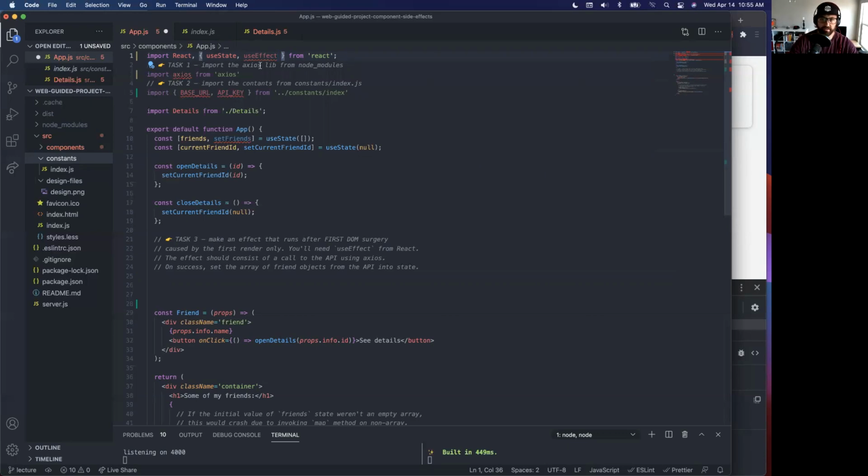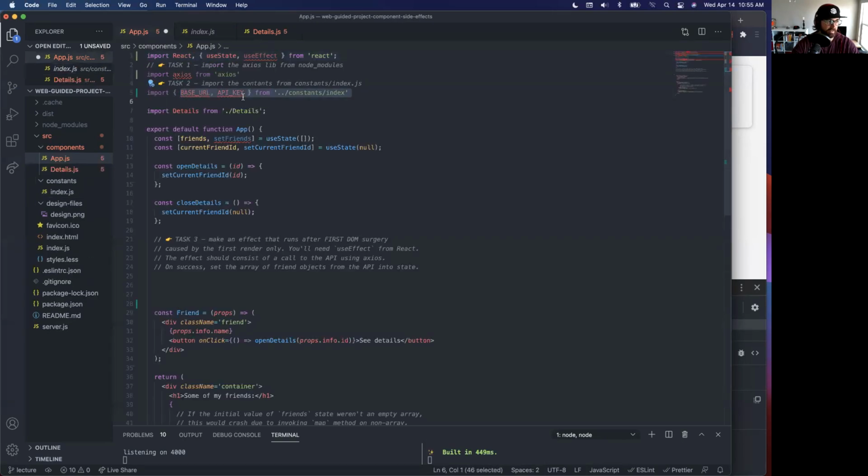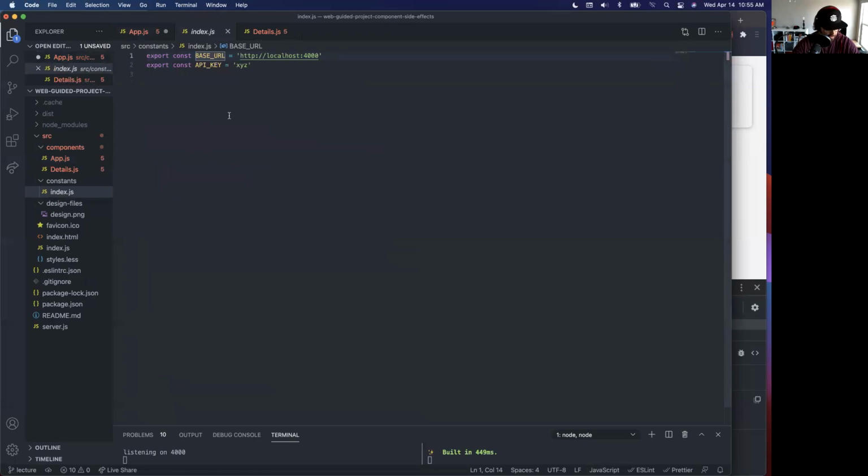Inside of our constants, since there's no default, that's okay. We just remember with exports, there can only be one default export per file, and there can be as many named exports per file as you like. In our case, when we're importing these, we're just importing the named versions because there's no default. We're just importing these named exports. And all these exports are a key and a value, right? This is just a variable and its value. That's all it is.